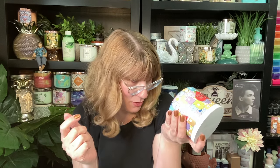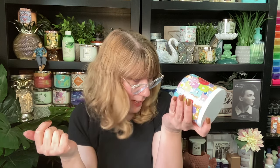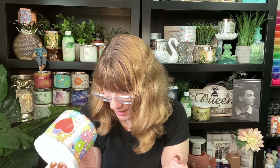Next up, we have the Care Bears one — this is all the Care Bears on here, and you can buy this one individually. This one is rainbow sherbet: sugared citrus, blue raspberry, and lime. This smells like every snow cone you've ever smelled all lined up — it does have a sherbet kind of vibe. This is good though. So if you love those citrusy fruits, blue raspberry, lime, this is going to be your candle.